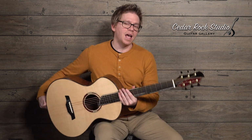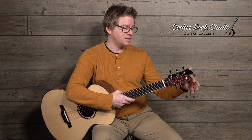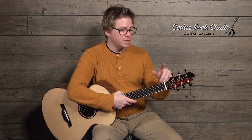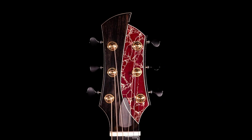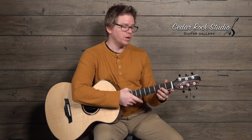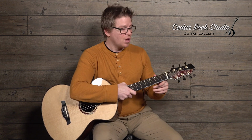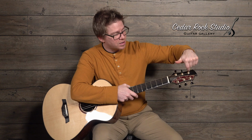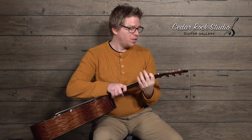Now, as you get into the head cap, it's got Tyler's signature kind of shape headstock, which is so cool, but it's got an ebony cap with half of it as an arc here of that red recon stone with the gold webbing. But another thing that will really blow your mind when you see it in person is it's got a magnetic truss rod cap, but the purfling that kind of swoops through is actually also inlaid into this magnetic truss rod cap that absolutely lines up with the head cap.